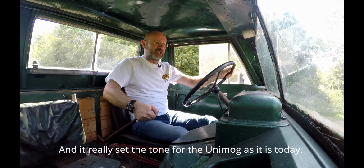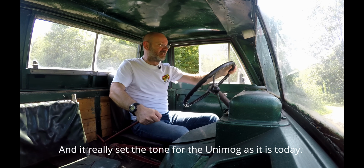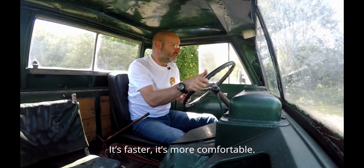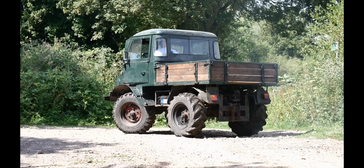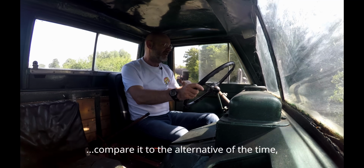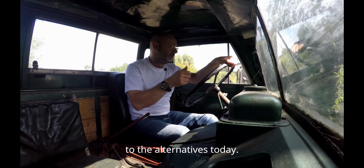And it really set the tone for the Unimog as it is today. It's an alternative to many agricultural vehicles. It's faster, it's more comfortable, and while that might not exactly seem like it when you see this, compare it to the alternative of the time in the same way that you compare the modern Unimog to the alternatives today.